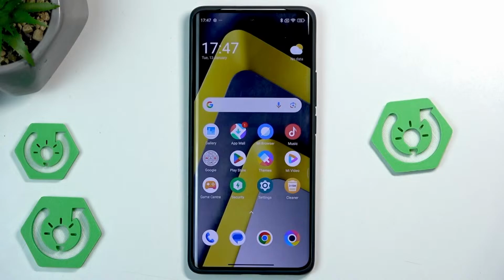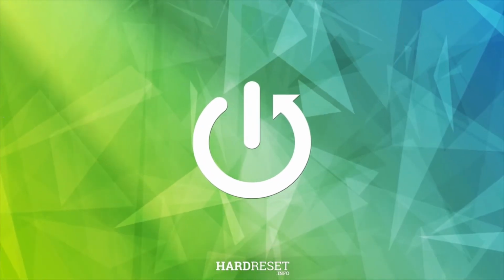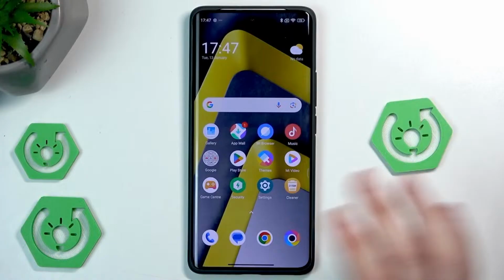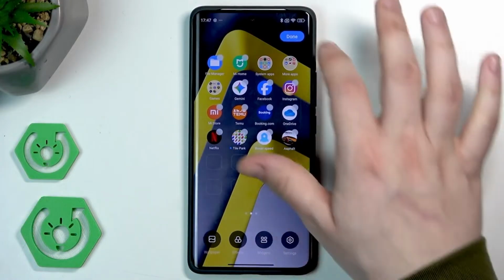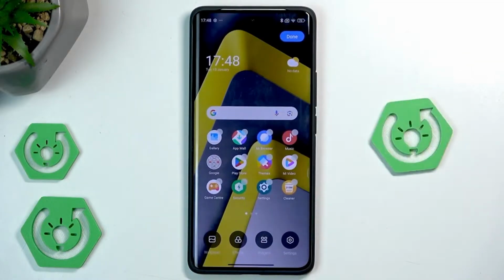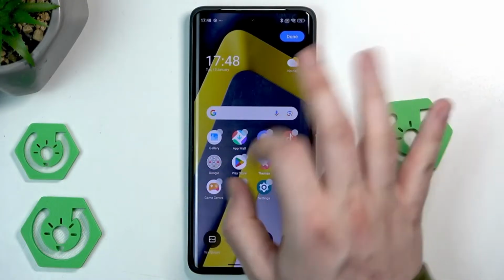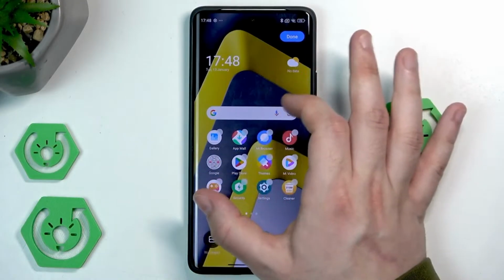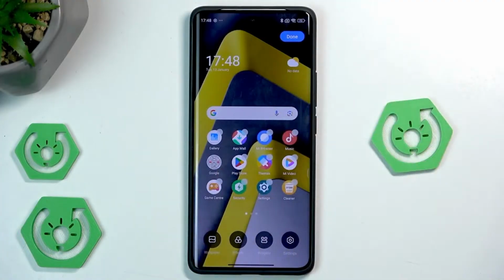So in this video I'm going to show the home screen tricks on POCO M8. Okay, to launch the customization menu, all we need to do is to hold on an empty space on our home screen, or we can just perform that gesture. So just like we would like to minimalize the photo, slide 2 fingers on your screen into the middle and the menu will also appear.